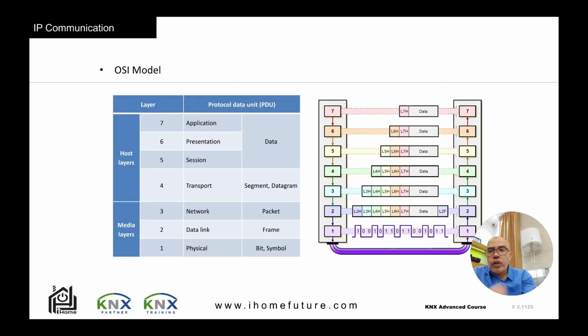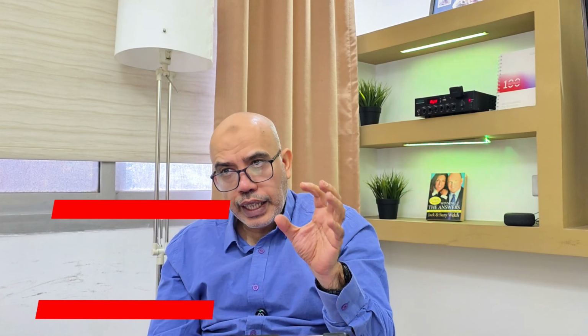Here is the OSI model, which covers the network layers. The OSI model normally has 7 layers, from the physical layer to the application layer. The physical layer is more into hardware, where you have the bits and bytes. The application layer is mostly on the application itself. I'm not talking about the application you're using on your laptop. I'm talking about the application that will be used as an execution port of the application.